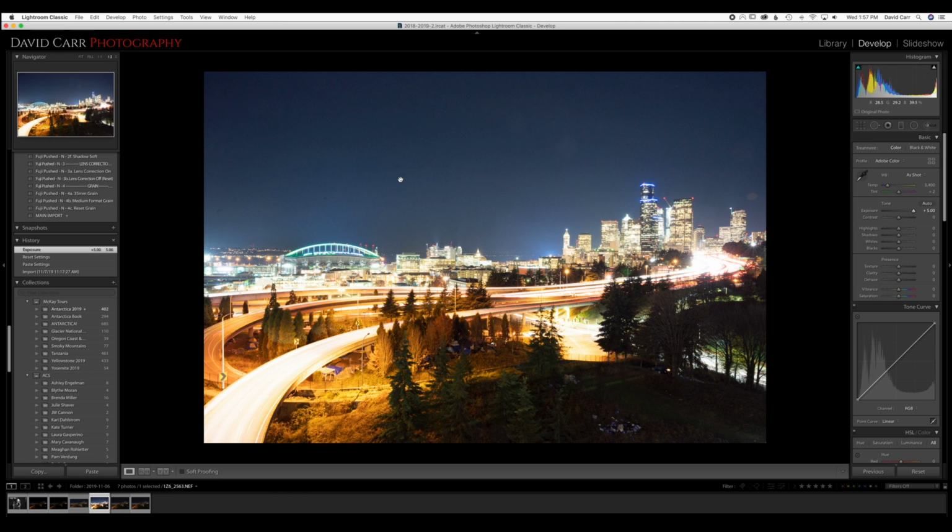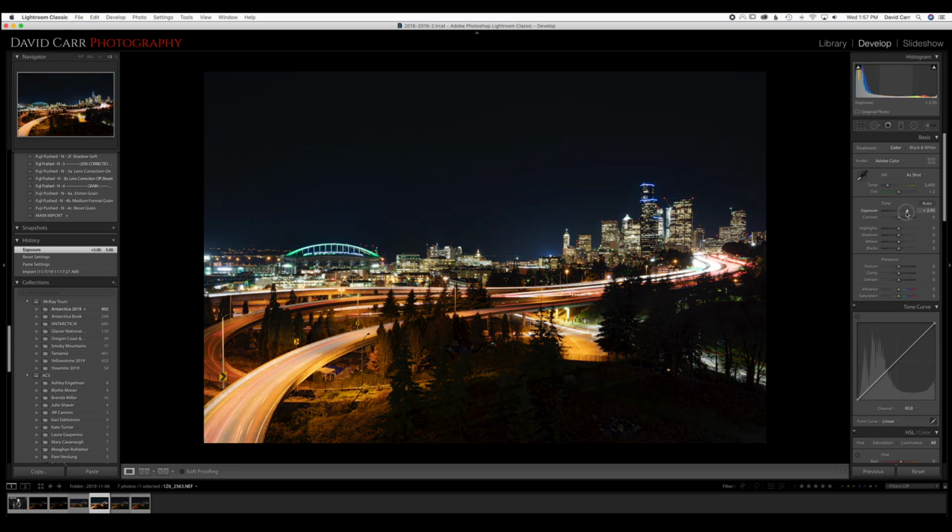Aside from some spots on my sensor, which there are quite a few, I think I've cleaned it since then, hopefully, I just wanted to see if there was anything in the sky that we wanted to try to pull out, and there's really not. There are a couple stars, but I don't think they even are consequential at this point to the photo. So we'll bring the exposure back down, but not all the way, because now we've got some nice glow from the lights here.